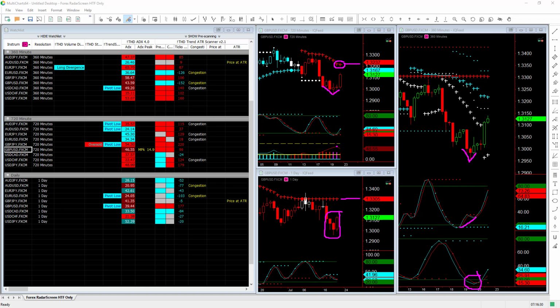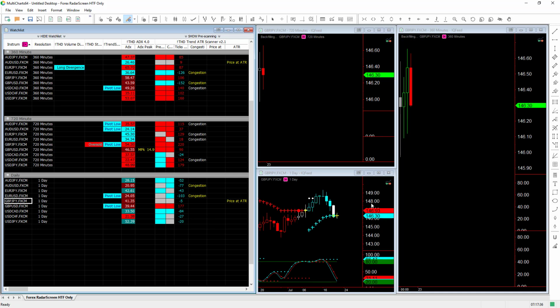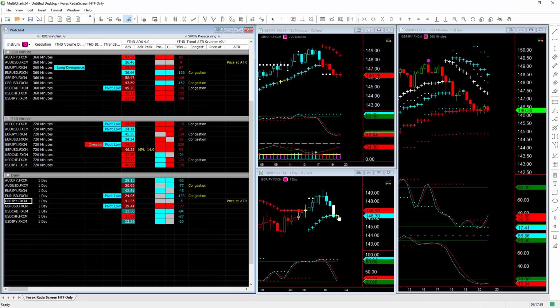Now the next one I would immediately go and look at would be the British pound yen, because you can see it's at the ATR. Now we already knew that because we looked at this earlier. But the one thing that I would notice is while this is at the ATR, you're almost to the point of being overextended. I would expect, at least towards the first of the week, that the British pound yen would move up.